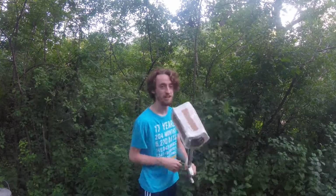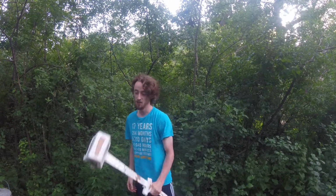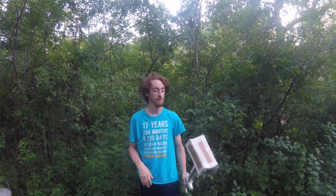I'm able to sort of bash it into plants and stuff, and really the scary part is just the force of me swinging it isn't enough to rip the handle, so the centripetal force is low enough that it's actually able to stay on, because some weaker bludgeons you can literally just swing them like a baseball bat and the head will just fly off into the distance, and it stays on pretty well, so I'm rather impressed with it.